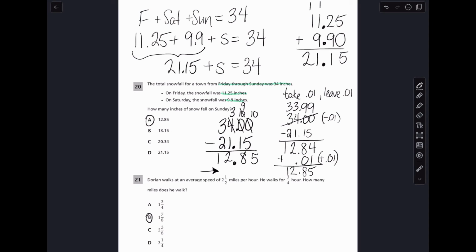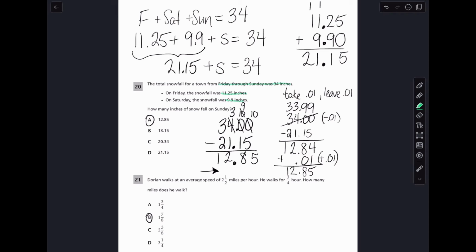All right, there you go. Both ways give you the same answer. You can either trade first, left to right, or you can use take a penny, leave a penny when you see a problem like this, where you have 2 back-to-back zeros and subtract. Both will give you the right answer. All right, so jot that down, share it with friends. They always think it's a trick and it's not. All right, let's do the next one.